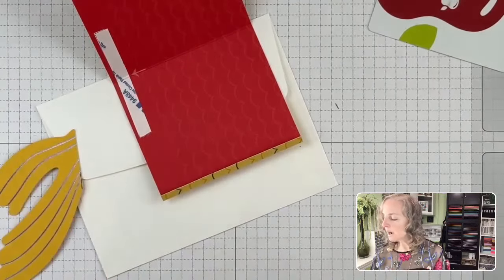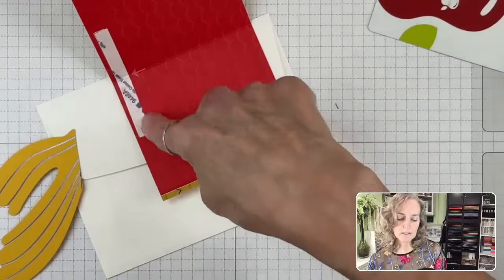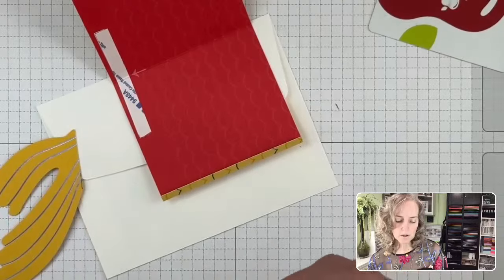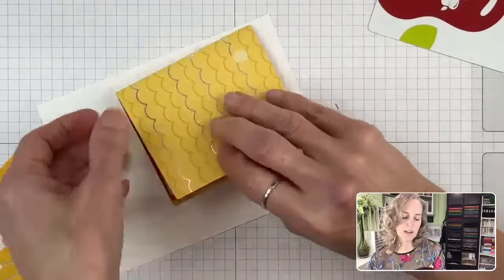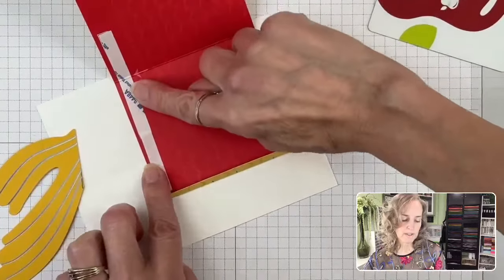And let's bring in our wonderful Tear and Tape adhesive. This is some awesome adhesive. It's just as strong as this stuff that's in here too. It's kind of like the same thing. So we need a bit of that extending so that not just the top half is sealed shut, but the bottom half is. So now we have our tape extended.